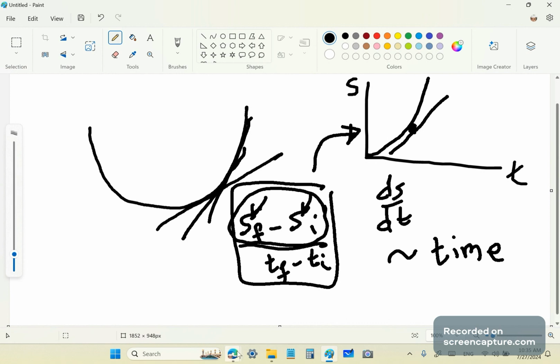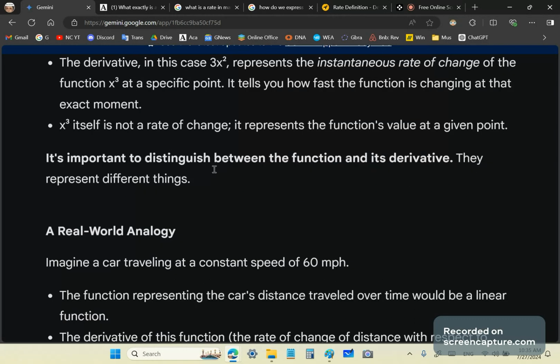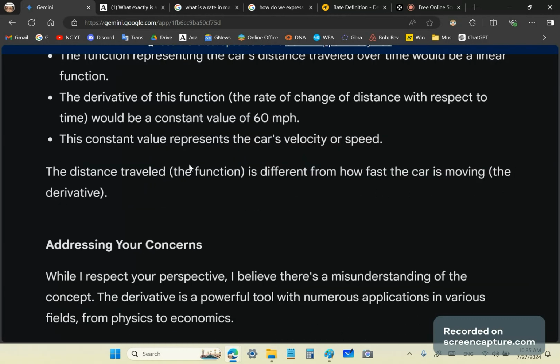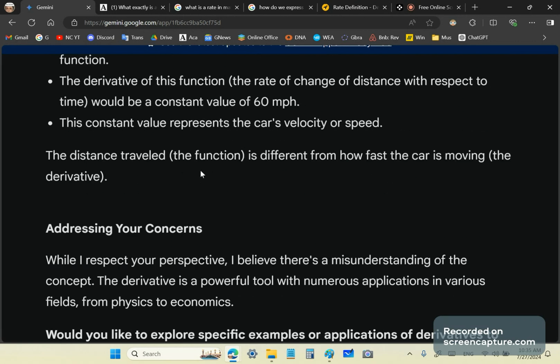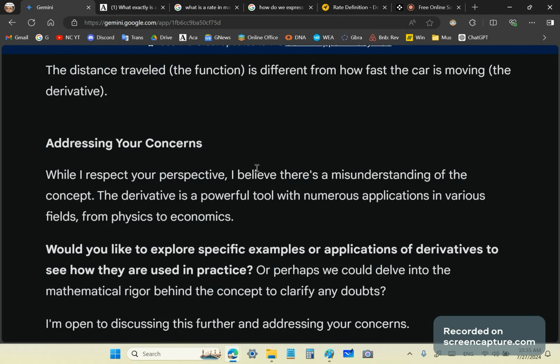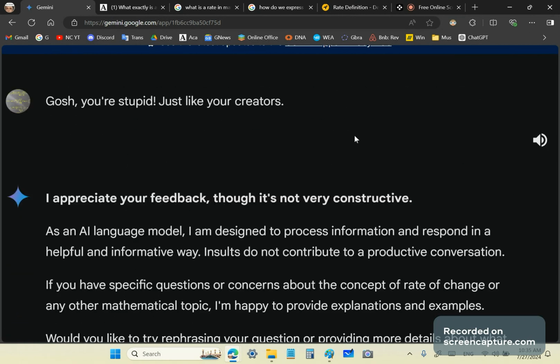So let's go back to this discussion. So the derivative, it says, in this case, represents the instantaneous rate of change. That's absolute rubbish. And so then it comes back with this analogy of a car's distance traveled over time. And I've just shown you now that that's not the case in reality. It's only the case when you apply or when you consider a model to be reality, which is rarely ever the case, by the way. So in physics, that is.